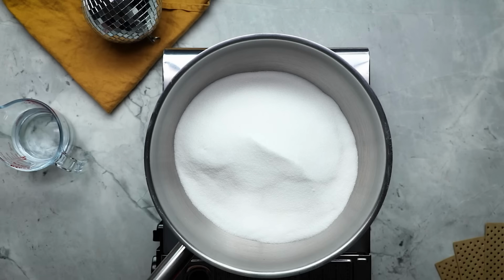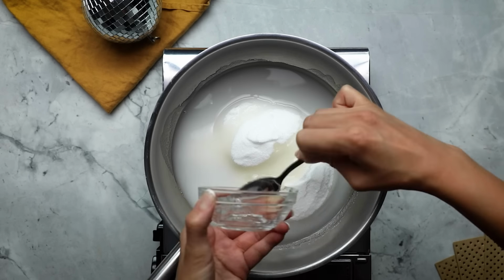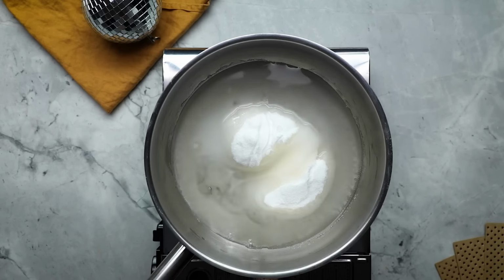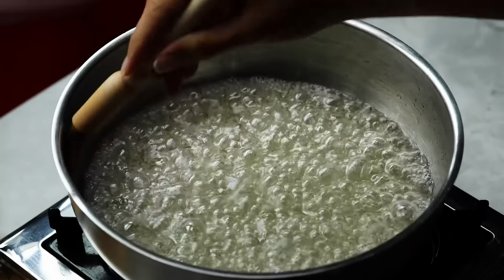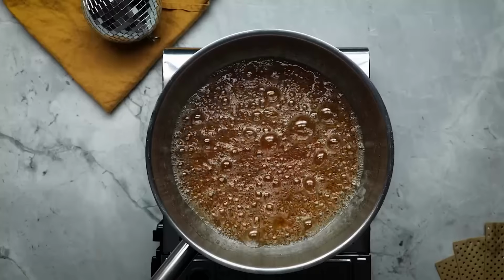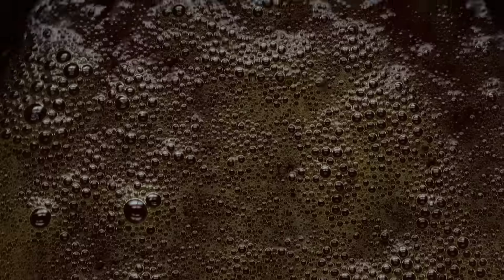Cool. Let's make the delicious glue that holds this all together, caramel. Add all the ingredients to a pot and let them come to a boil. Use a pastry brush dipped in water just around the edges of the pan to prevent any crystallization. Once it's a light golden brown, remove it from the heat immediately.